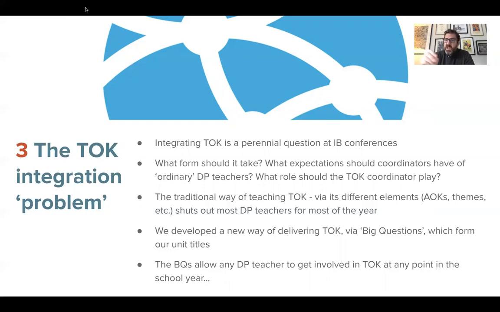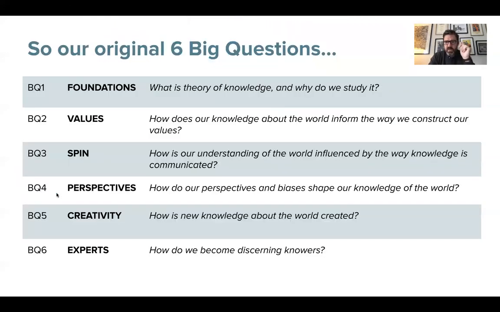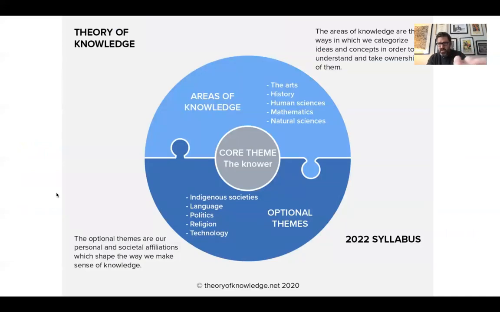But they're big questions, and it's quite difficult to sort out who has what responsibility when it comes to integrating TOK. I think the traditional way of teaching TOK hasn't always served this well. If we go back to our structure there, traditionally TOK has been taught via these different parts of the course. We spend several weeks on the arts, we spend several weeks on history, we might then look at the NOAA, we might look at a few weeks on politics, and that's okay for getting through the TOK course.